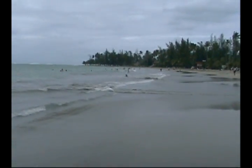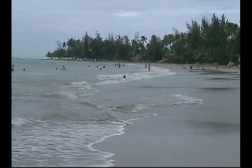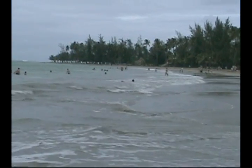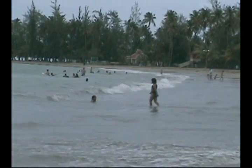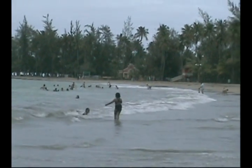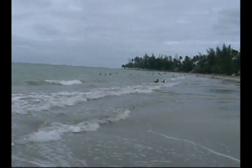There is a legend in El Yunque that it rains frogs, and this is actually based on real events. The tiny coqui frogs will climb to the forest canopy on humid days, sometimes as high as 100 feet. Their natural predators, such as the tarantula, lay in wait for them. Instead of meeting up with those predators on the way down, the almost weightless coqui frogs launch themselves into the air and practically float down to the forest floor below. Most people have experience being rained on by the coqui frogs based on this phenomenon.